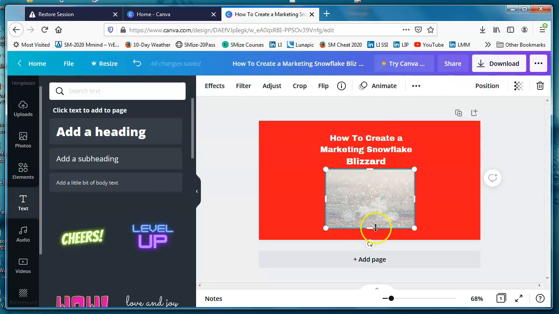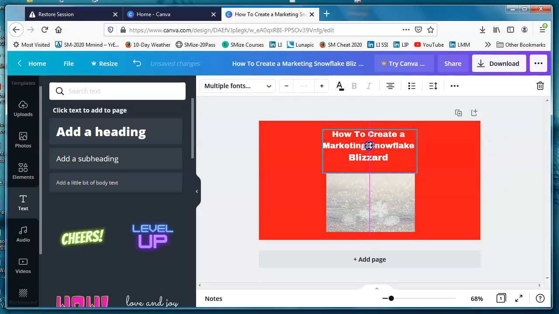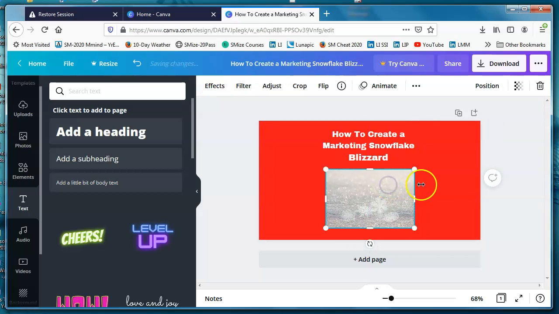Now notice that it's starting to encroach on my image. So I click on the image and I'm just going to grab the image and move it down a little bit. I want this centered, so we look. Now notice there's a vertical line that's telling me it's centered. Let's see what that looks like. When I click off to the side, it shows me what that's going to look like. That's pretty simplistic, but I kind of like it.